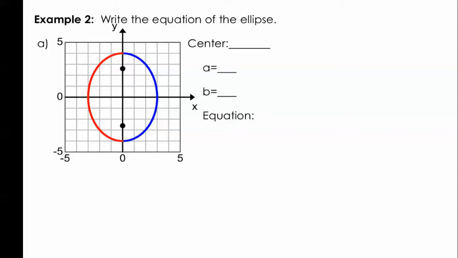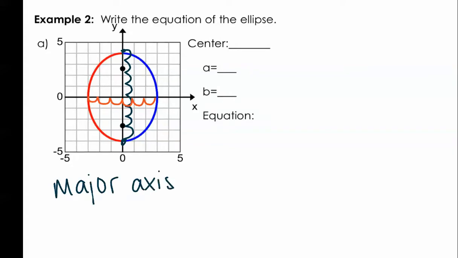You will do that by looking at your graph and just counting. So you can see that we've got points up here and down here. How many spaces are between them? You can just count. 1, 2, 3, 4, 5, 6, 7, 8. So that's my major axis. I can tell that's my major axis just by looking at it. If I count here, 1, 2, 3, 4, 5, 6, I can see that's a smaller number. Your major axis is always your larger number. So the length of my major axis is 8, and our minor axis was 6.